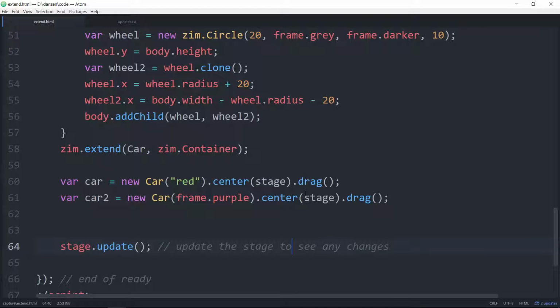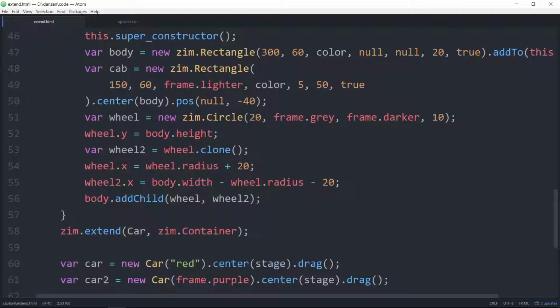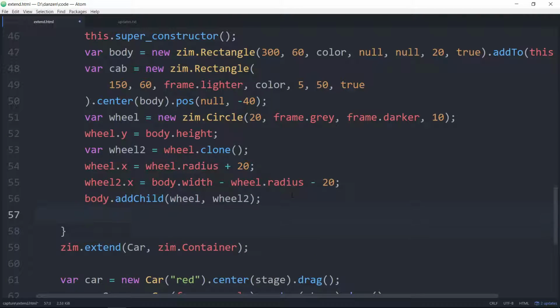What else? How about we show you how to override? Let's do an override on it. So we're extending, it's a container, car is extending a container. Now if we want to override, in general, what it's like is this.